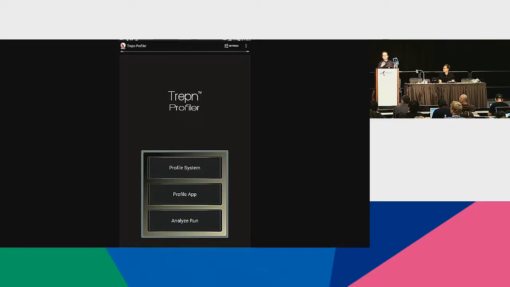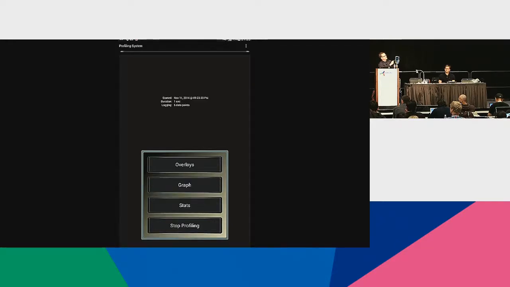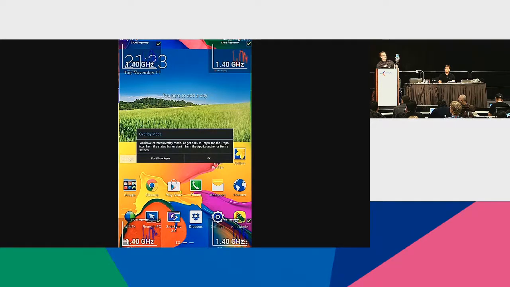It's a good idea if you save presets as you go. So if I want to get back to the factory default, I can save that as default. And then if I want to call this all 4 cores or whatever, you can save those and get back quickly. So I'm back to the main screen. I'm just going to hit Profile System, and then I'm going to touch Overlays. And what I can see here is in the upper left and lower corners, I can see all 4 cores.